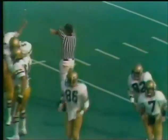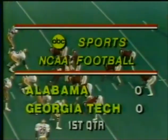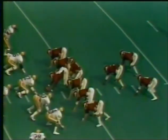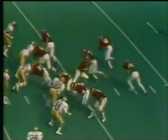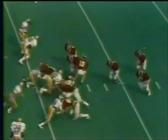They went to the jump-in formation. And Alabama has the ball first down at their own 12-yard line. They had Tech on their own 8, and now Alabama has it on their 12. And Shealy back to throw. Throws it short. Complete to Jackson. Bang down at the 19. And second down and about 3 from the 19.